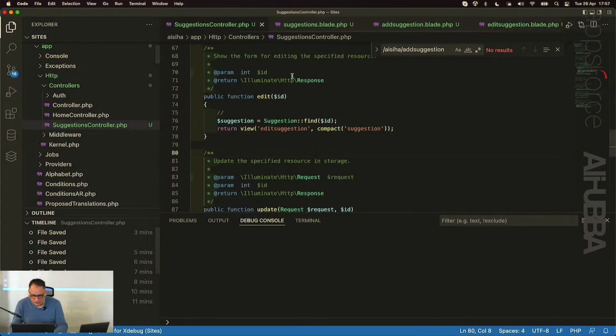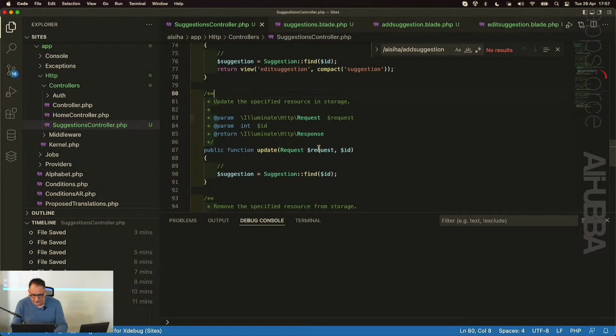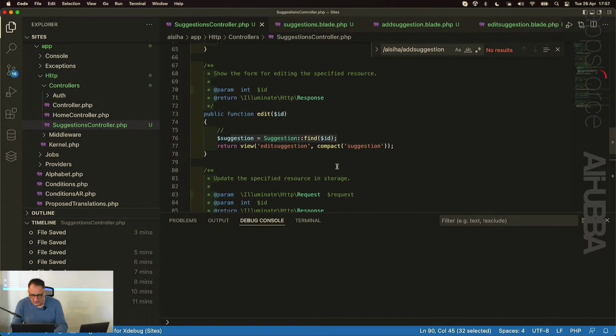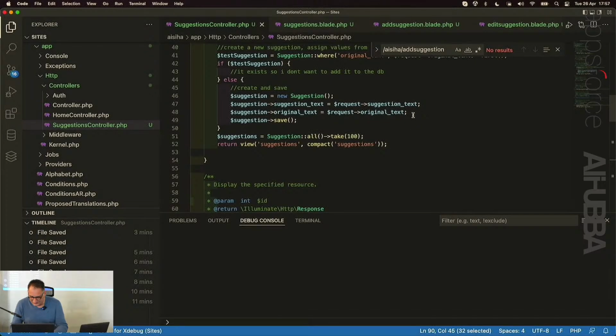So in the suggestion controller, I will have a request and I will have ID. So I find the suggestion that I'm editing, okay, and then I just do that.